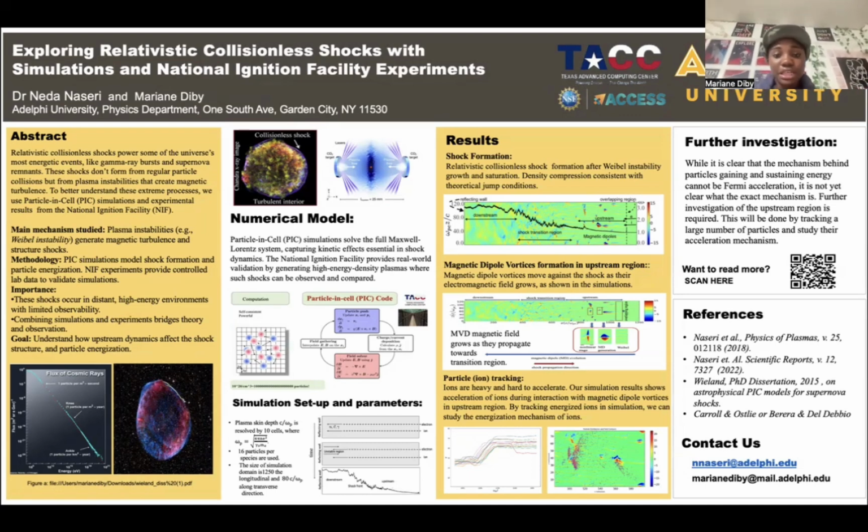And those plasma instabilities create magnetic turbulence that ends up accelerating particles. And those particles are known to be mainly electrons and ions. And since ions are very heavy particles to accelerate, this research focuses on understanding what mechanism allows those ions to accelerate. So in order to make this possible, we use a numerical model to represent what is happening in the universe since we cannot directly observe the plasma in the universe.